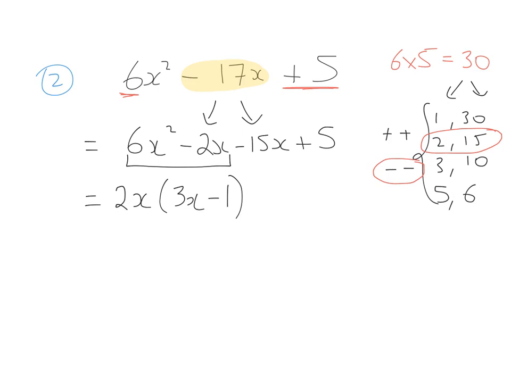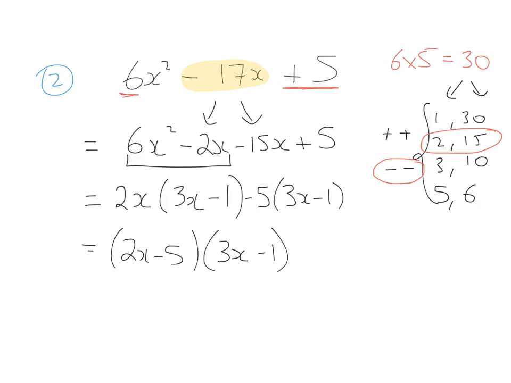we need to make sure that it's minus 1. Then we go and rewrite down that bracket, and we ask ourselves, well, what number do I put on the outside that this bracket will be multiplied by to give me minus 15x plus 5? And the answer is going to be minus 5, because minus 5 times 3x gives me minus 15x, and minus 5 by minus 1 gives me plus 5. So our last step then is to rewrite the two terms on the outside into your first bracket, and then we rewrite our second bracket.